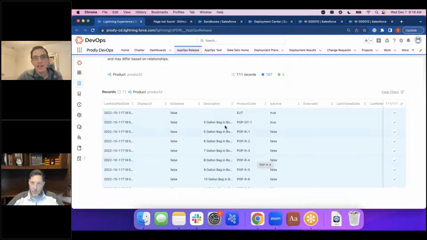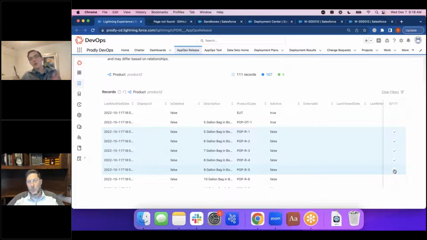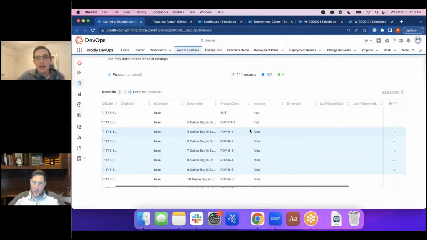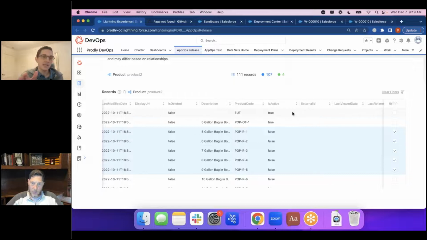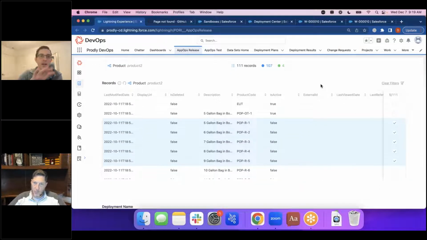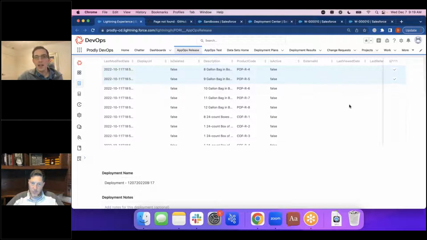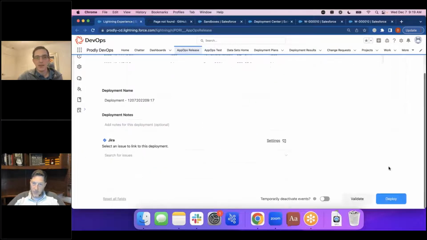For example, I want to make sure that my 5 favorite products get deployed, no problem. The other thing, kind of a secret new feature, is we actually give you the ability now at the row level to select which rows get moved. So even more control over how you're deploying your data and determining what gets updated. Now, the view here is customizable. If you want to change which fields you can see here, that is configurable, so you can change that based on a list view. So we're going to go ahead and just select a few of these things, and we'll get our deployment on the way.